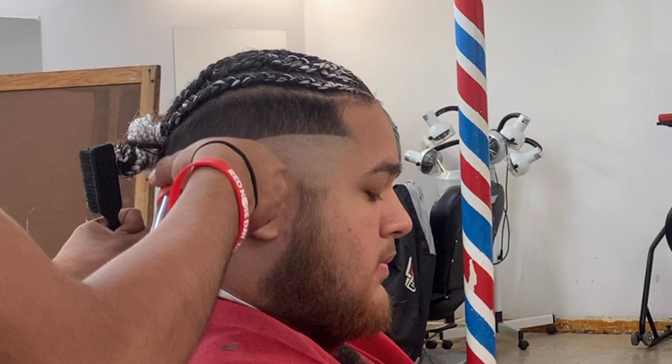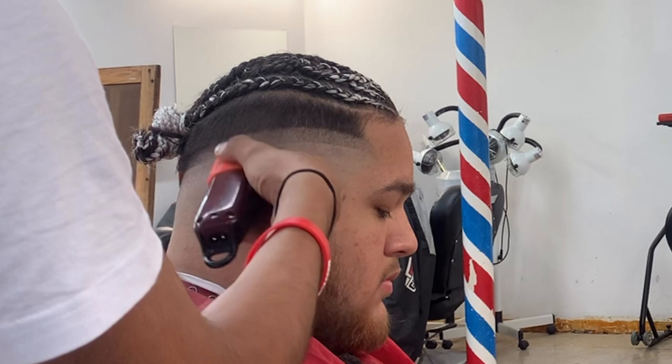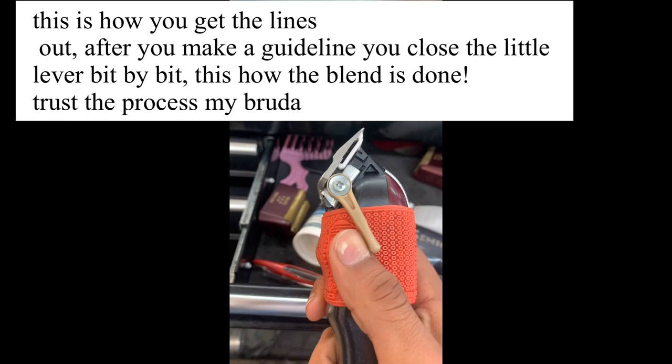What you guys want to do right here, you want to open the lever of the clipper. This is called the lever open. This is the first step of the fade. If you don't get this right, it's going to be very noticeable, I'm telling you, because this is what I used to mess up a lot.